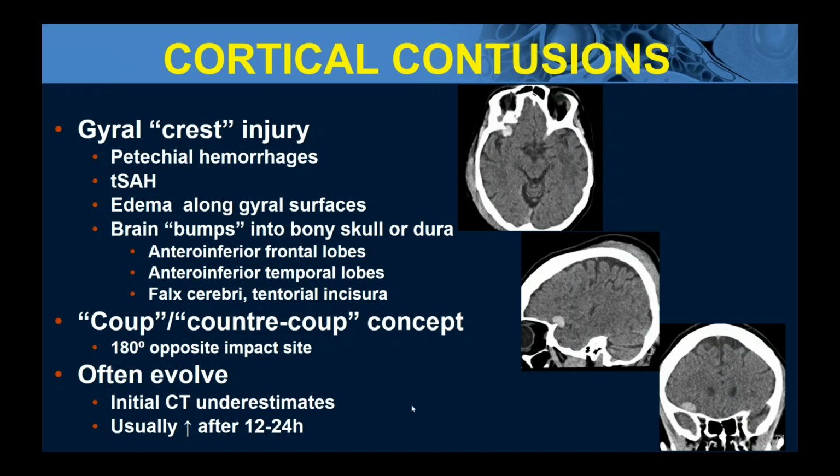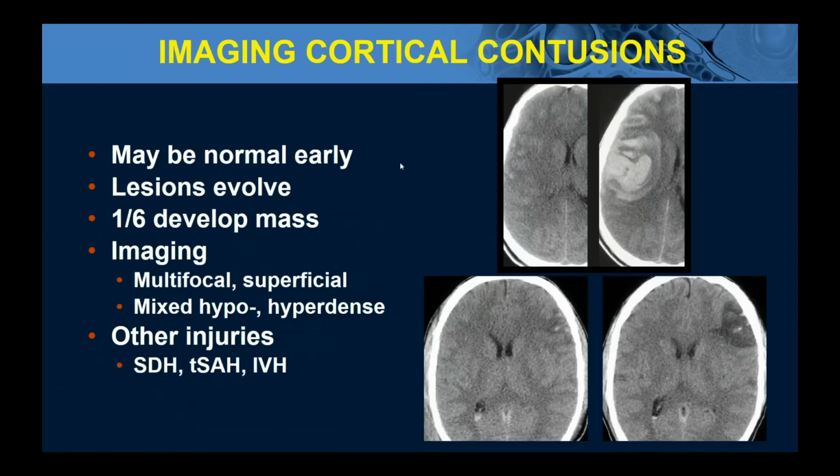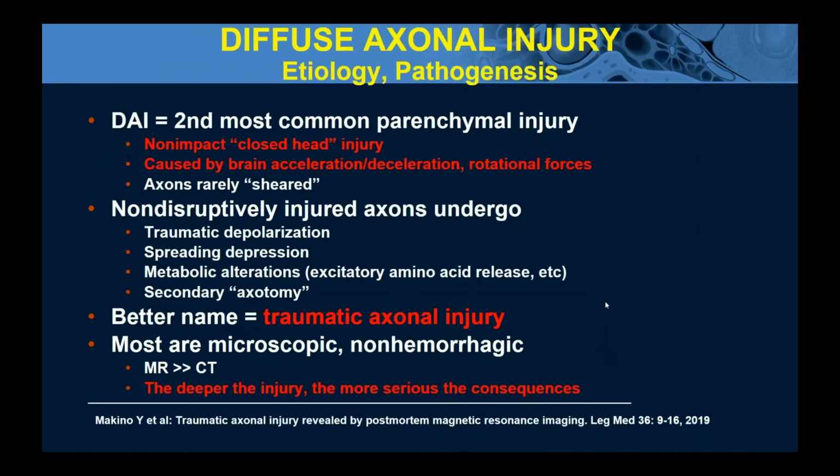The initial CT underestimates it, and typically 12 to 24 hours later, what you will see is the brain contusions getting bigger. Here's what a little brain contusion looks like initially. Some just little spots of white. 24 hours later, the patient deteriorates, develops a left hemiparesis, and we can see a huge blooming and bleeding of this contusion. Here's another case below, initial scan. You see kind of the low density mixed with high density. That's typical for a contusion, and it gets bigger 24 hours later.